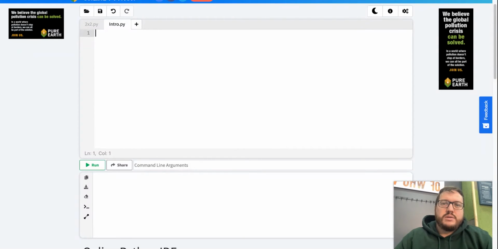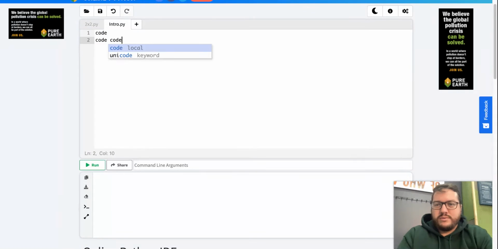I know that when starting on a new programming language, sometimes the hardest part is getting it set up. So this is a compiler, it's an IDE, an integrated development environment, and it's where we are going to work on this assignment. So how you use this generally is you write your code up here.